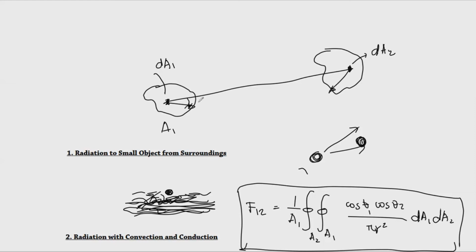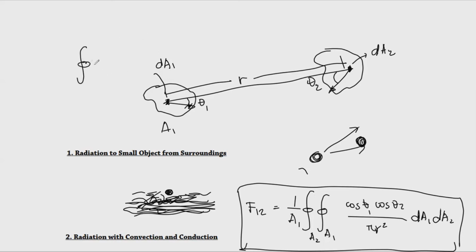So I can take the theta 1 here, and that would give the cosine theta 1, and I can also take the theta 2 here, and that would be the cosine theta 2, and then the distance in between them would be the r. So this is how it goes for such a case where we would like to take the contour integration.